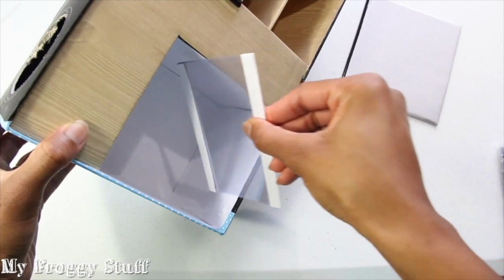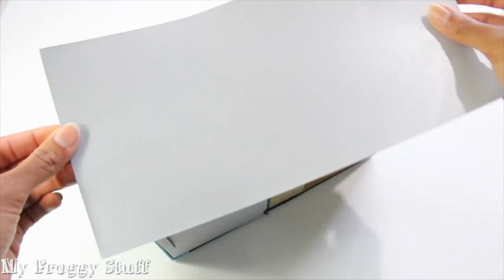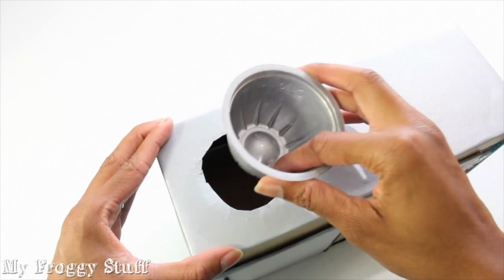Attach the door, just like the microwave. Glue on leftover pieces of a straw for a handle. Cover the top with scrapbook paper. Recut the hole out of the center. Glue the painted fruit cup into the hole.